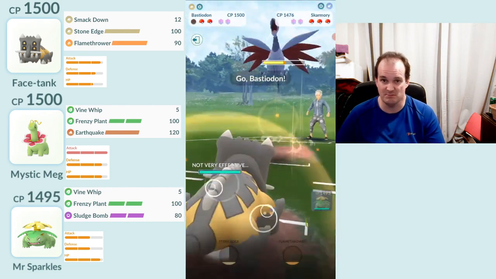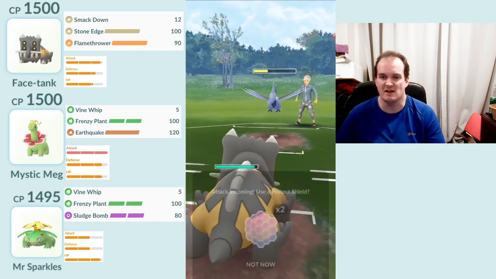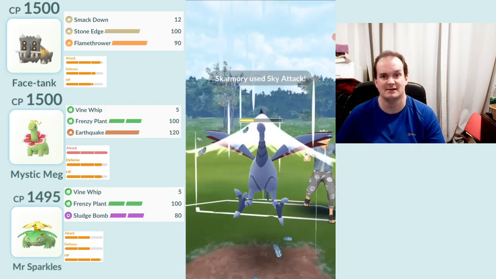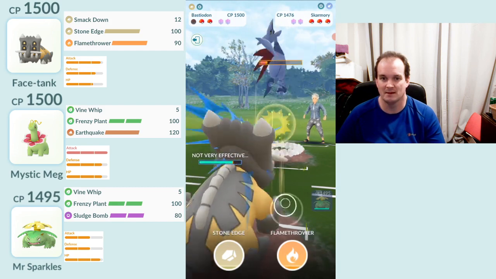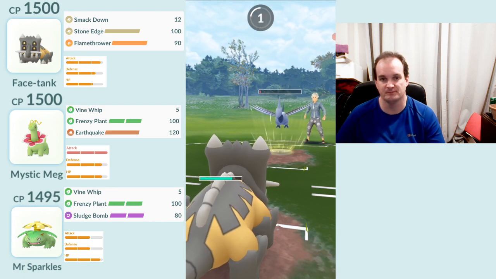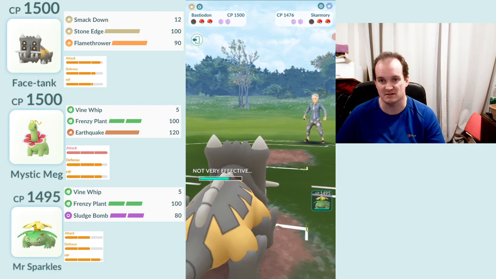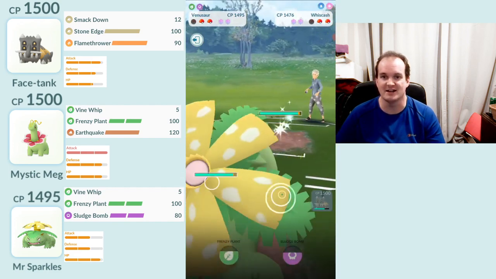Bring the Bastiodon back in because now we can go Om Nom Nom and eat the Skarmory. Hopefully they've been flummoxed by the fact it's a Meganium and they're now not anticipating another grass. This is my hope, really. Because everybody knows it's Razor Leafers, right? Okay, so farming. Skarmory down. Excellent. One threat to the team gone, and it's a Whiscash.